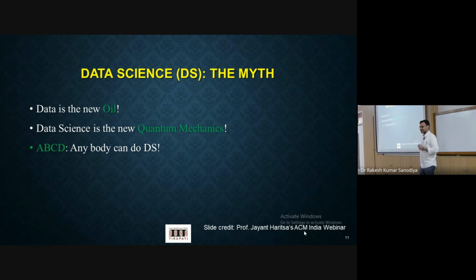New quantum mechanics. So classical mechanics was there, and quantum mechanics has almost overpowered that. So this is the new quantum mechanics. And then people say anybody can dance. You say data science in 3 months, and your salary will be 10 times. So you are starting the name, anybody can do DS. That's what people are saying, right? All the institutions, in every street, probably in Hyderabad, in some areas, you will have one DS. Anybody for doing DS will be there. So is that true?